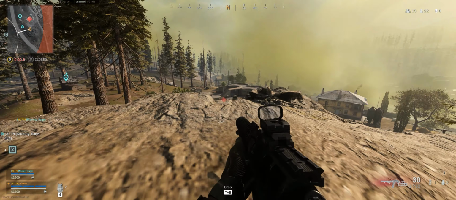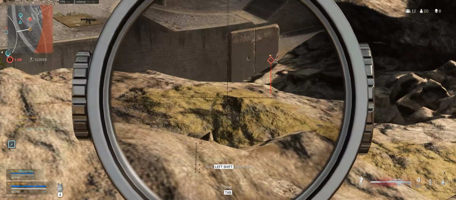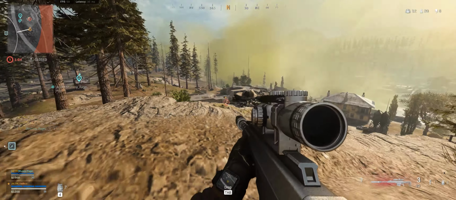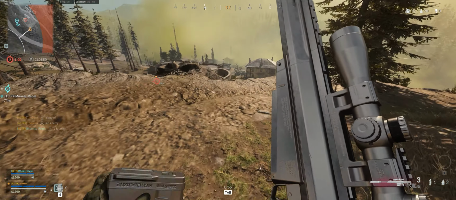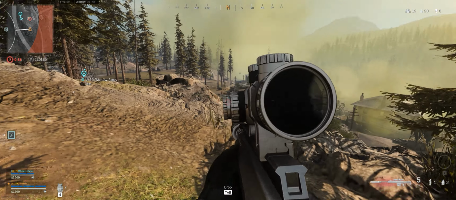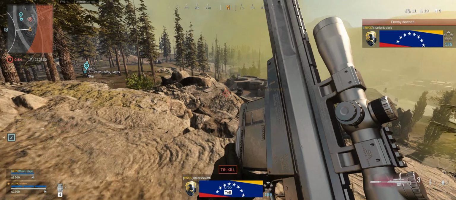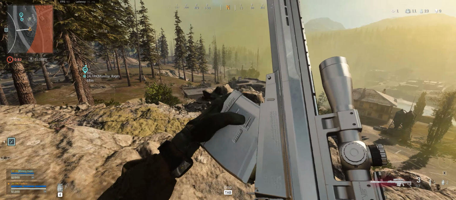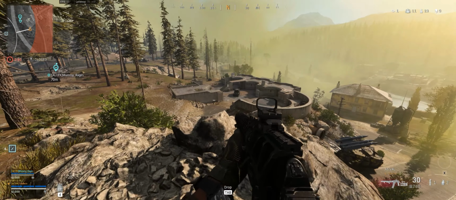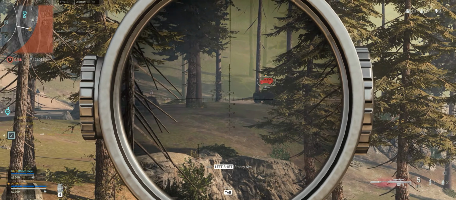Going by this house here. Right, they're going to be coming in. Gas is closing in. Blue. That's two. Yep. Cool. Watch out. Good job. Good job. Oh, this was sniper. Yeah. Hold the vehicle there. Enemy vehicle. Go.